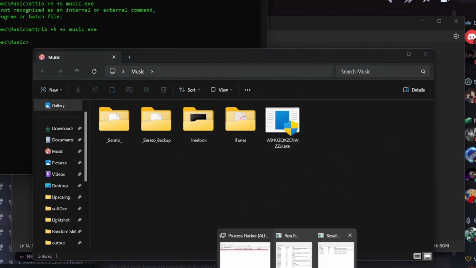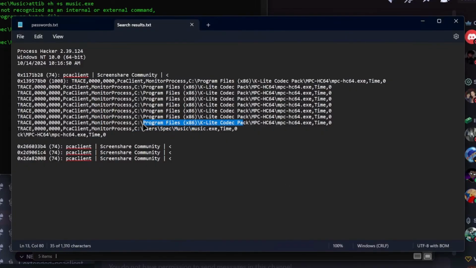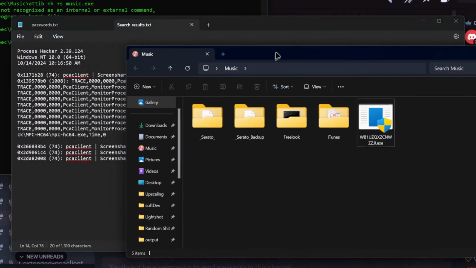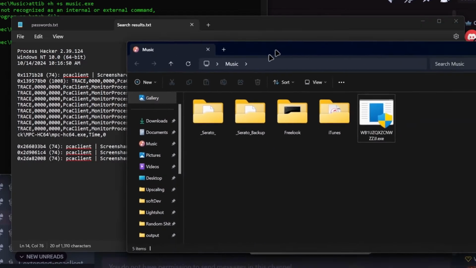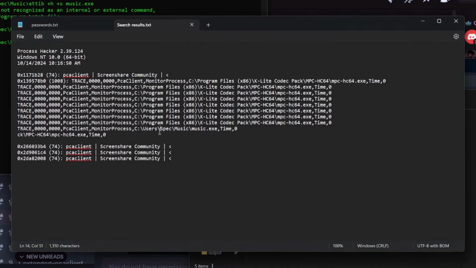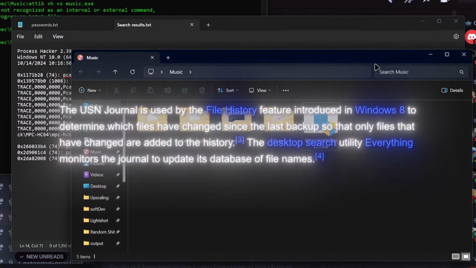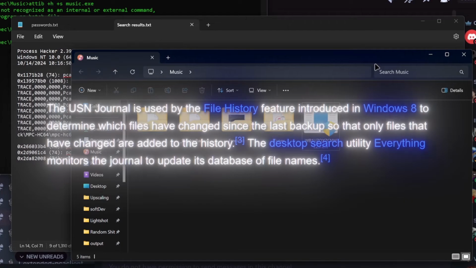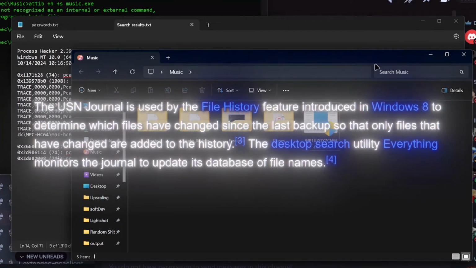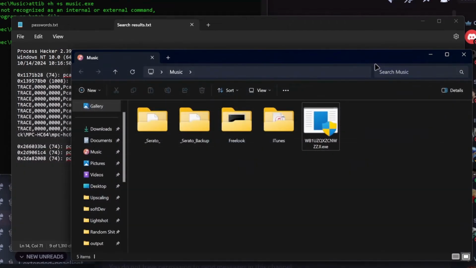So we can look at this and say, this log is saying that music.exe should be here and it's not right here. Well, there's kind of two things that we can check. One of the things that we can check is what happened to this music.exe, and we can check that using the USN journal, which is basically a log of all of the system actions performed on files. And we'll view that later. But the other possibility is that this file could have been hidden.